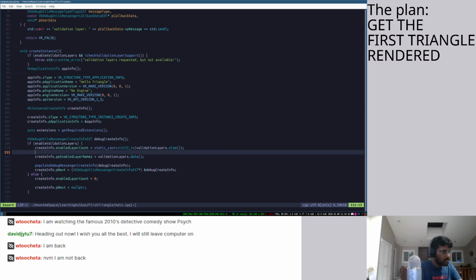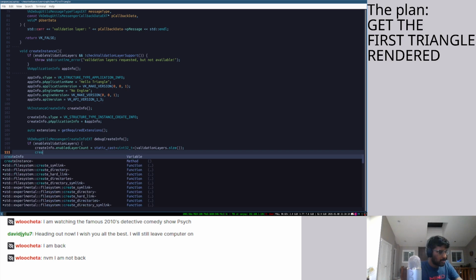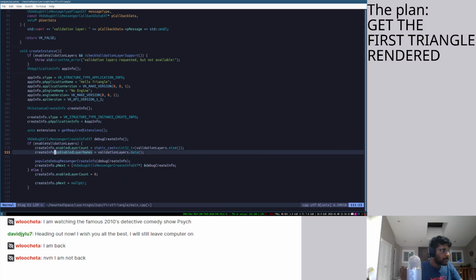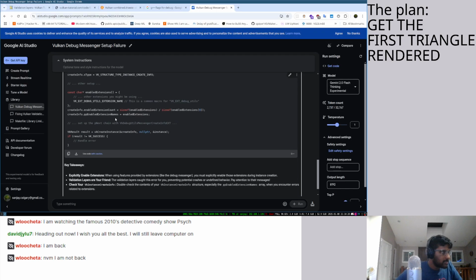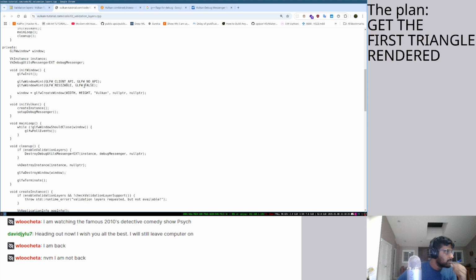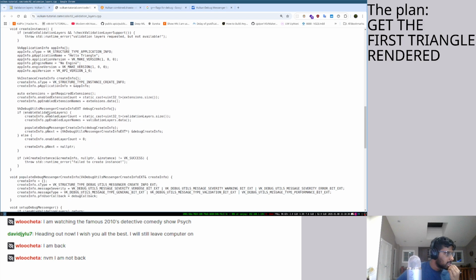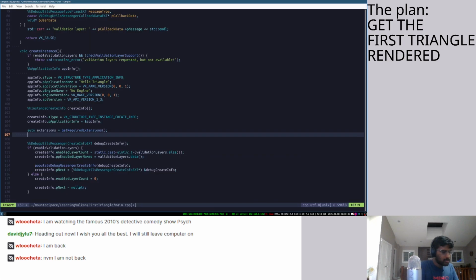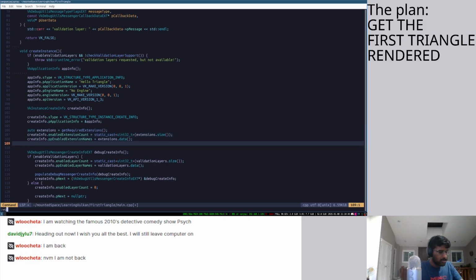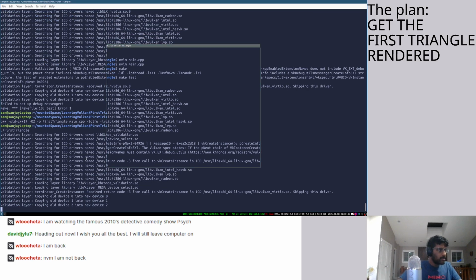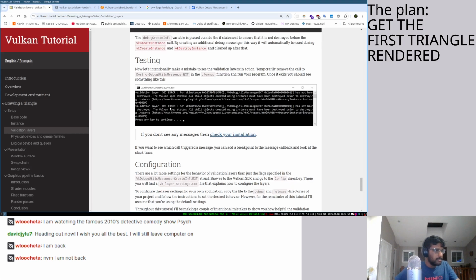Hold on. Enabled extension count, names. Okay. Yep. So that was whoopsies. And so we're looking for init create instance. Create instance. Okay, so we do have to keep this little blurb. Cool. That was a good test to have. And there we go. We have some validation layer blurbs.